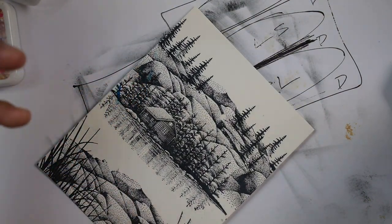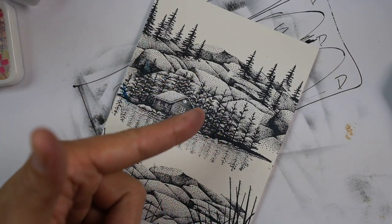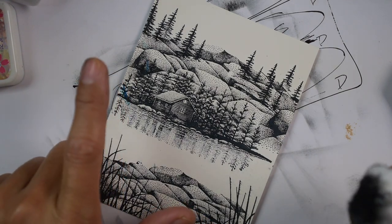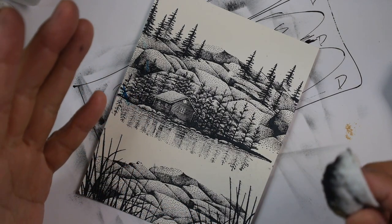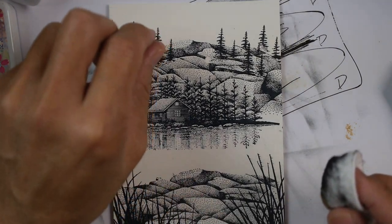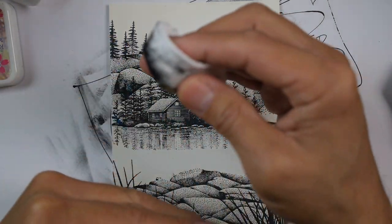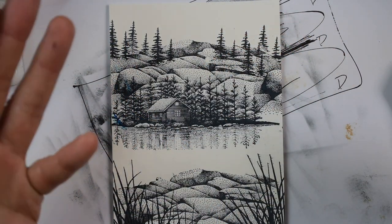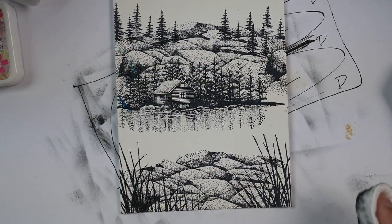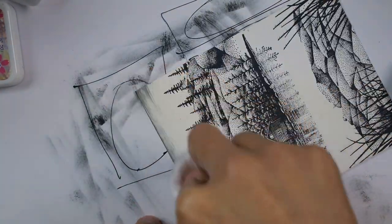So is this type of stamping harder or is it easier? It might be harder in terms of concept because you can't see lines. But on the other hand, you don't stay within the lines anyways. So that's what's really hard for people to conceptualize when they're coming over from a lot of outline styles of coloring where there are very distinct differentiations between spaces that can be colored uniformly, okay? So let's look at this. Sky, rocks, cabin, water, rocks down here, okay? So let's divide up that sky a little bit, okay?